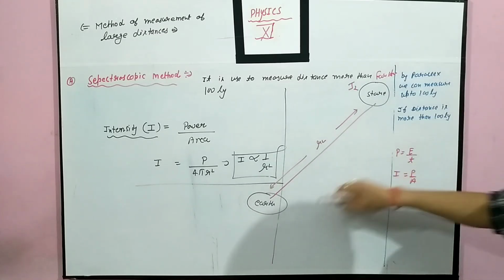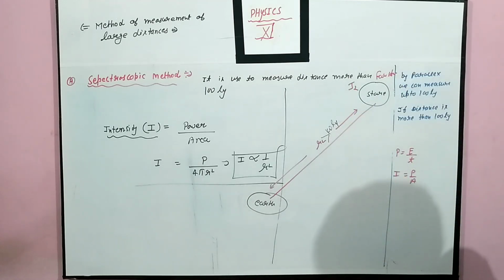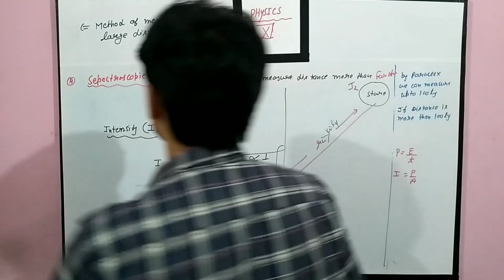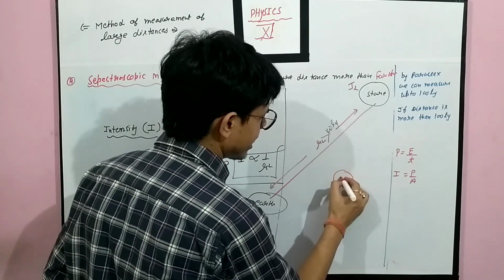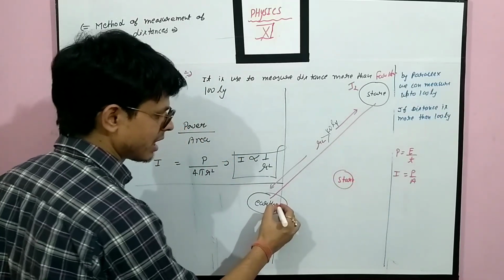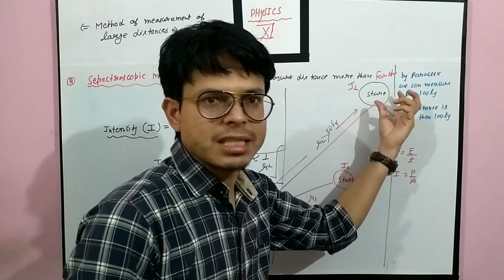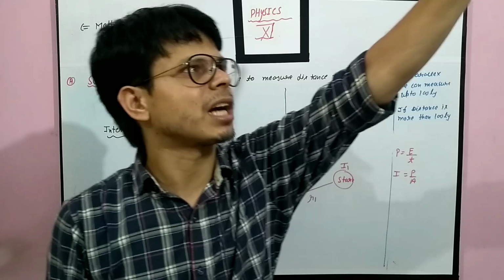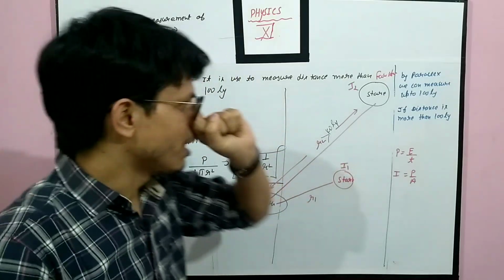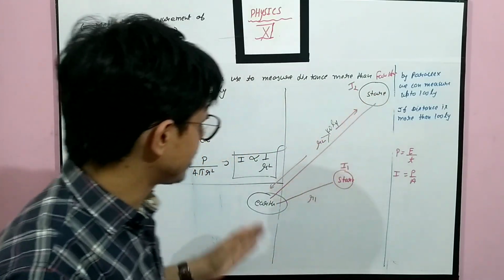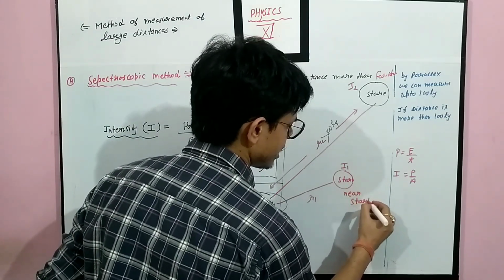We want to find out the distance. This R is greater than 100 light years, so now we have to use the spectroscopic method. In the spectroscopic method, we will take a near star whose distance we know and measure it. Let this be R1 and its intensity is I1. We want to find out the distance of this star, whose intensity is I2. By the Doppler effect we will find out its intensity. And to find the position of this far star, we will take a near star whose position we know.